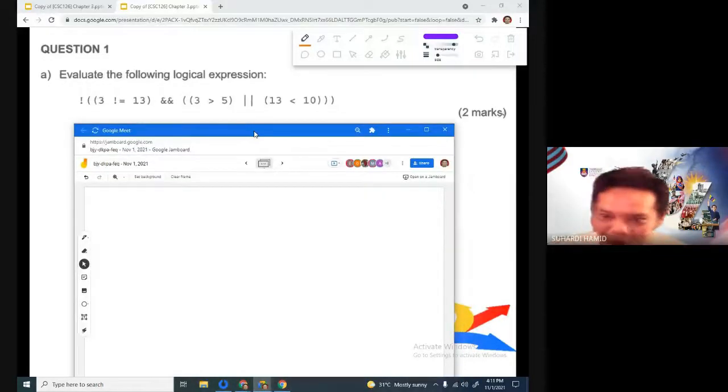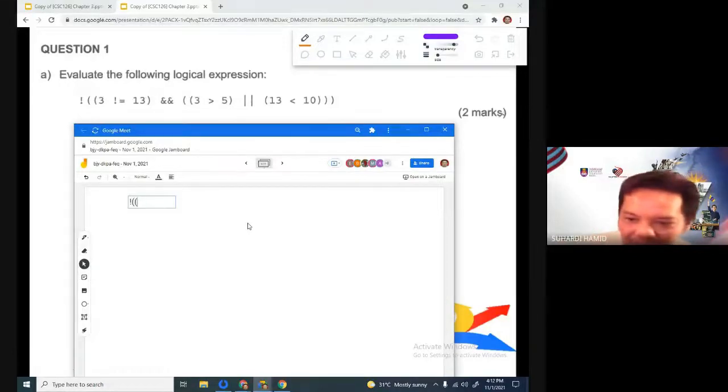We have more questions. Brilliant. We have not 3 equal 13 and again 3 greater than 5.